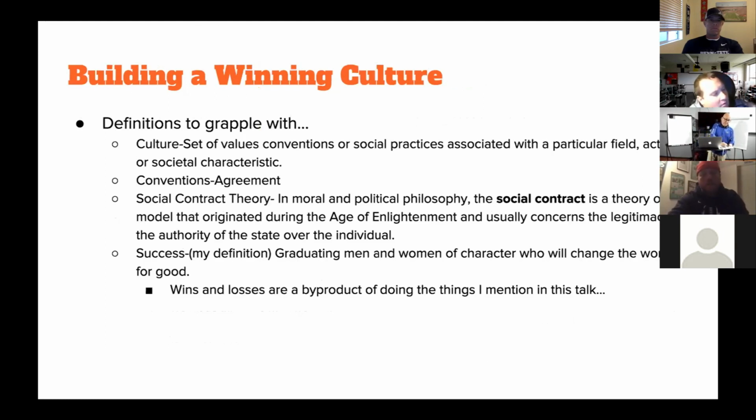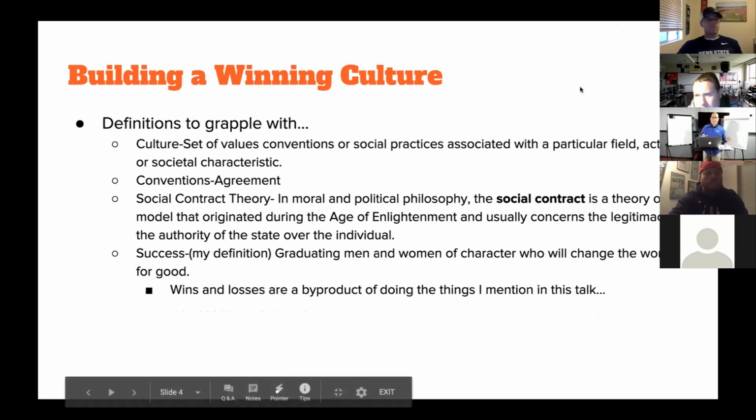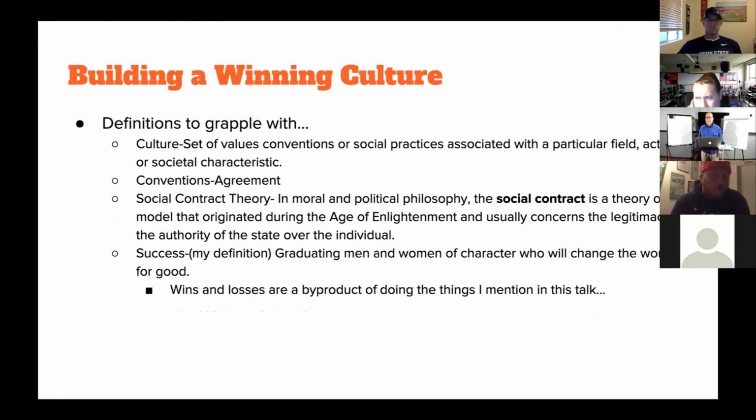So there's some definitions I want you guys to grapple with and some things to think about. There's really 4 definitions, I think, as coaches that we need to think about when we're talking about culture. The first one is, what is culture, right? Set of values, conventions, and social practices.